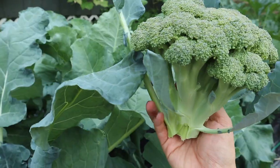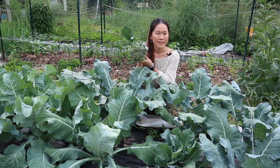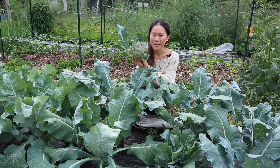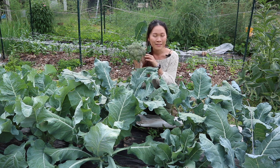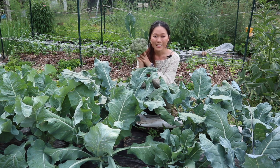Absolutely gorgeous. I'm so happy with this one survivor. If I had it my way, I would have a lot more of these broccoli plants to harvest this spring. I think I had planted out 12 plants of this variety of broccoli, and this is the only one that survived after the voles came and ate all of the transplants. So we're just taking an L for the spring and we're going to try again in the fall. But yeah, this one's definitely a winner.